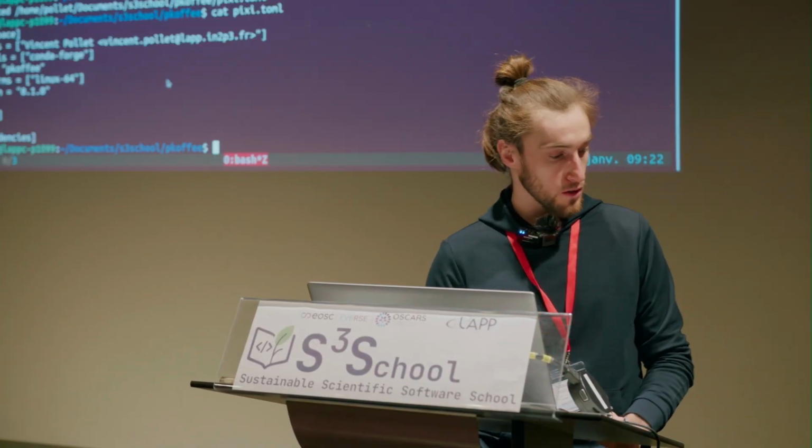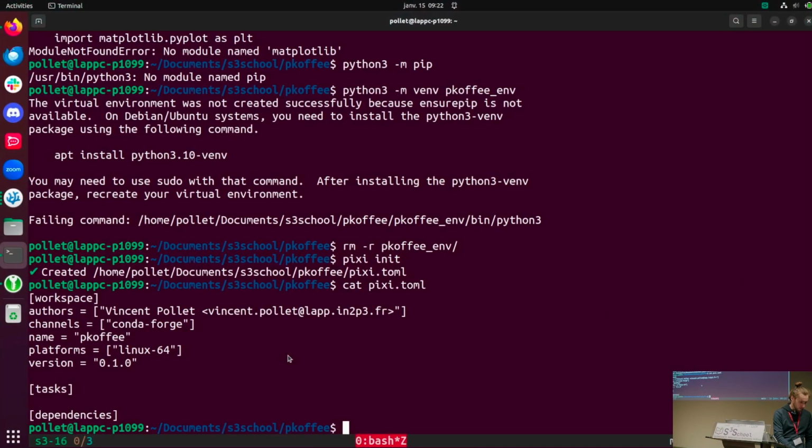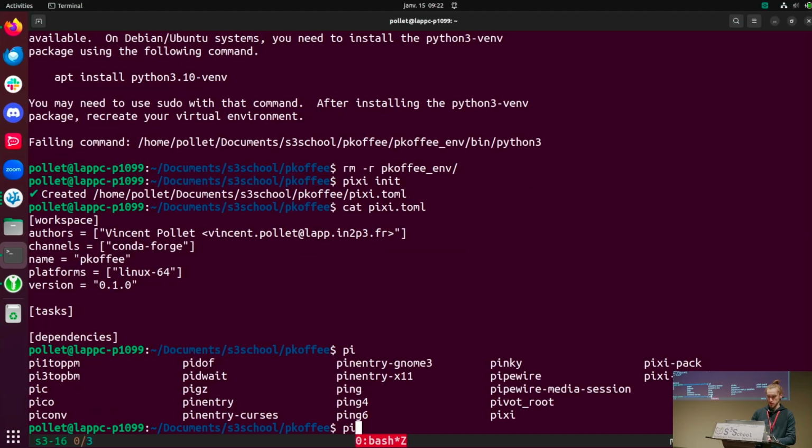So the first thing we are going to do is add more platforms to our project so that if we want to work with someone else who is, for instance, using a Mac, then they too can use our project and install the dependencies the same way we do. So the command for this would be pixi workspace platform add. That's pretty self-explanatory, right? And then we are going to add the platforms that we want to support.